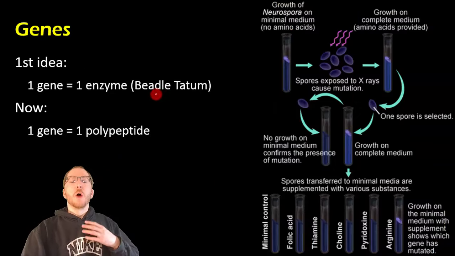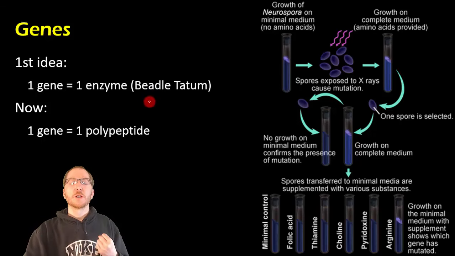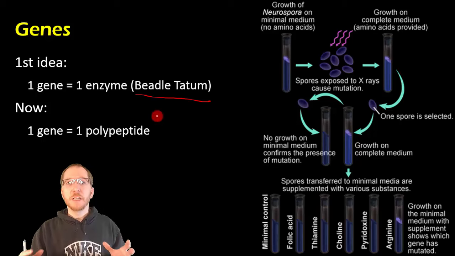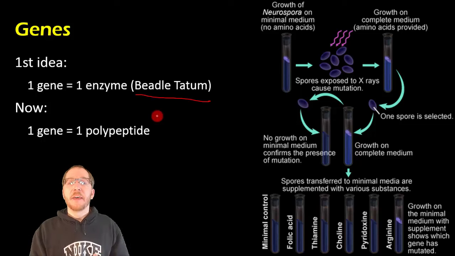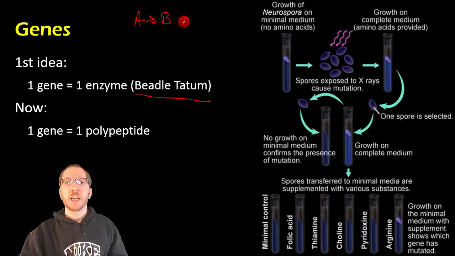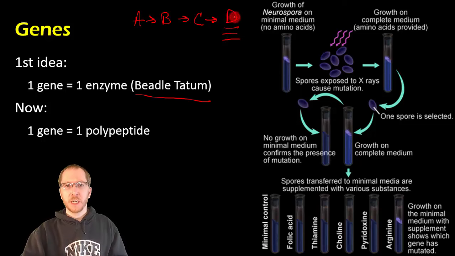And now lastly, when we first started looking at genes, we weren't quite sure how everything worked. The first guys to really do much with this were Beadle and Tatum, and they were able to realize that when you mess with genes, they mutated certain types of bacteria, and when they mutated the bacteria, they could make it so they could not properly digest certain types of nutrients. And they could specifically figure out that these nutrients required multiple steps to digest. So essentially, A got broken down into B, which got broken down into C, which got broken down into D. So the actual organism needed D. You could give the organism D directly, that particular nutrient, and it was fine.